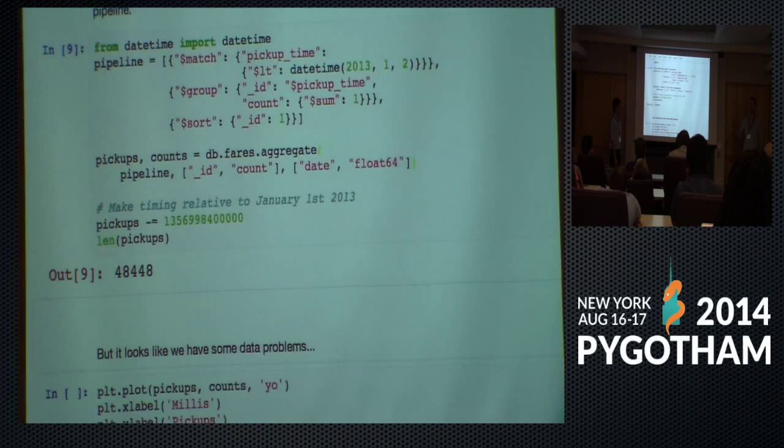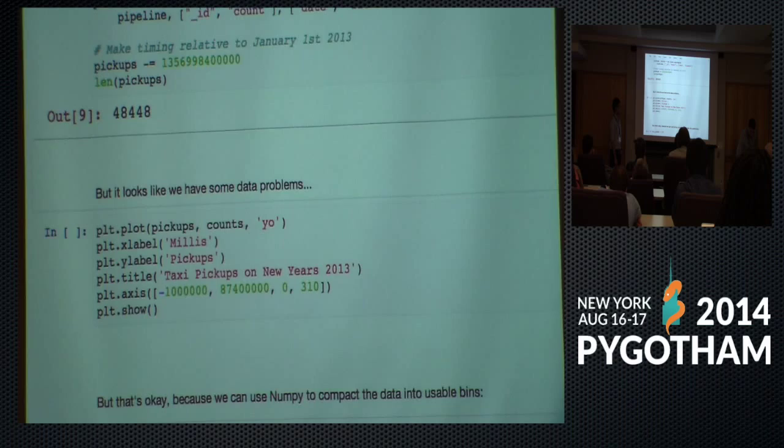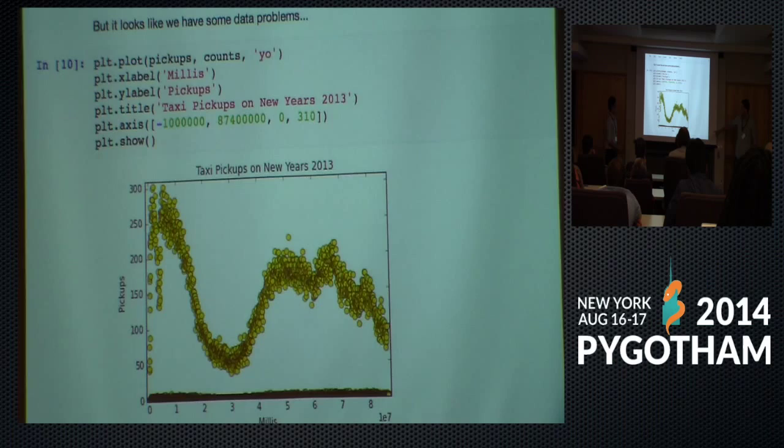But when we were looking at this, it turns out that our data look a little funny. You can see down here that there are a bunch of weird times where there aren't many values that were picked up. And we speculate that's because of the granularity of the reporting time of the different cabs. Some of them might only report accurate to the minute, some of them accurate to, like, 5 seconds or 1 second. And so it'd be really nice to bin this data, and we can do that because we're using NumPy. So that's as simple as this.